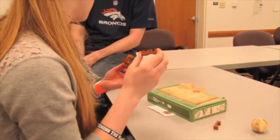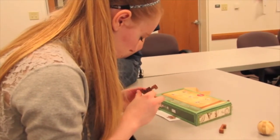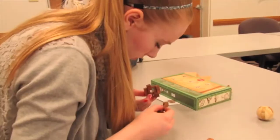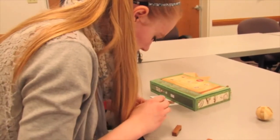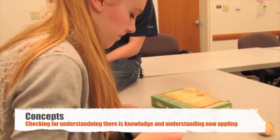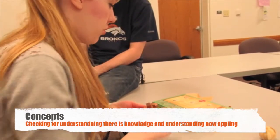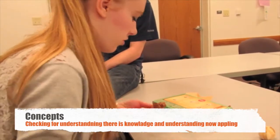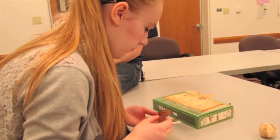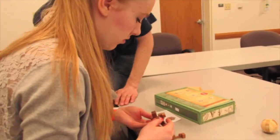Is it this piece? That is the right piece. Yes, that is the right piece. But there's only one spot it can go for the rest to fit. Okay. So what are you thinking right now? Well, I know that there needs to be 2 on each section. So I'm trying to figure out where the next one might be. Okay. This is all right. That is all correct right there.